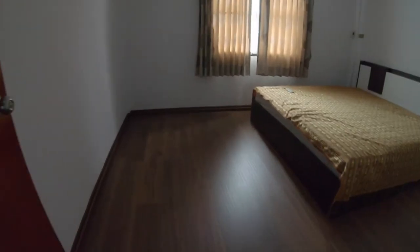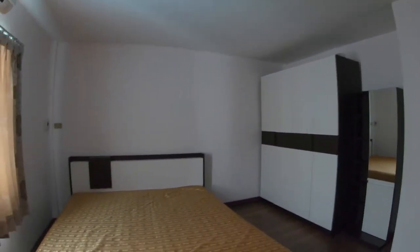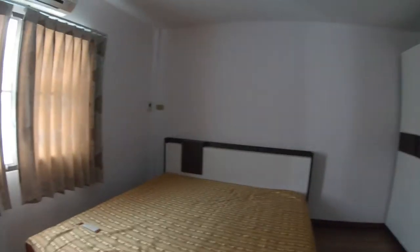Stairs are really beautiful, really pretty, varnished, estapol, I think, something like estapol, but pretty, quite nice. I mean, it's a fairly old place, but it's been renovated really well. Looks like they've sanded and estapoled all the parquetry floors. He's put a floating floor in this bedroom. Quite warm in here, but it's got aircon and I won't be spending much time in this room. This will be the spare room for visitors or friends.